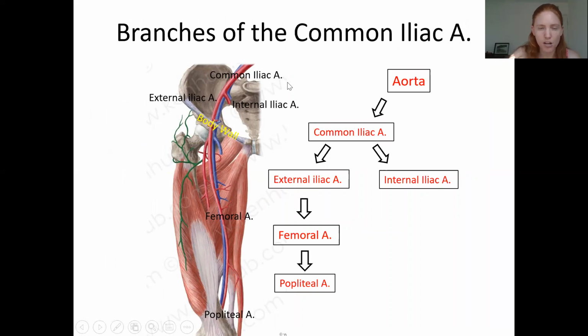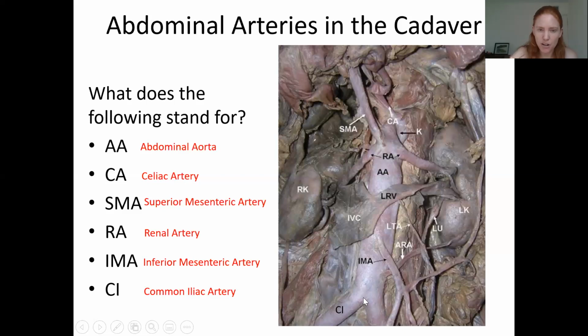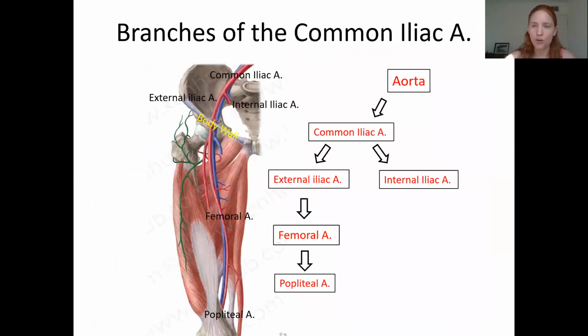So here we are moving on to what happens to the blood vessels at the other end of it. Here we are inside the abdominal pelvic cavity. The aorta, okay, so here's the abdominal aorta here. The aorta is going to branch into two common iliac arteries, okay? Anytime you see the word common in a blood vessel, that means it's going to branch into an internal and an external artery.